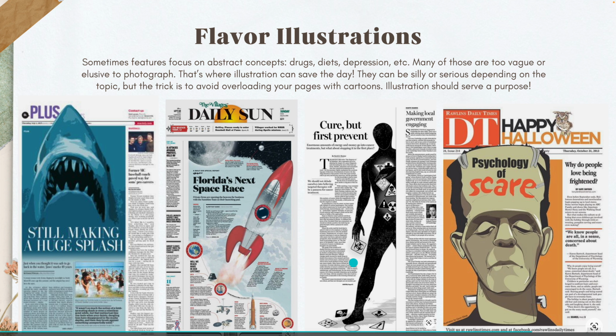Again, something like this is going to take planning. This is generally not going to happen overnight. So these conversations need to be happening in advance if an editor wants a flavor illustration to represent a story. Over here, we just got something a little fun for the holidays, but also paired with an actual article. So you can see they did a cute little owl on the Happy Halloween of this paper's flag.